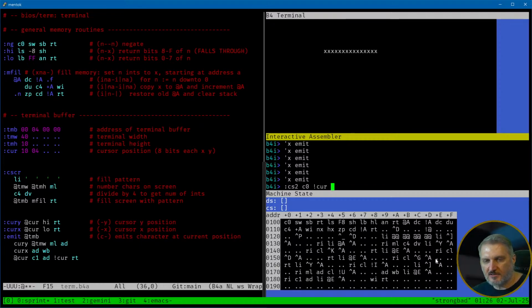We'll set A to 0. No, we don't need an A because the cursor is the loop variable now. So then we can fetch the term width and the term height.